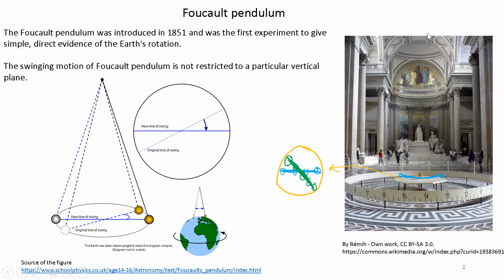So in the actual setup, I don't remember the exact number, but the length of this string is maybe 50 or 60 meters high, and then this mass, maybe on the order of 10 kilograms of mass. Okay. So the reason why you want to make it that long, right?